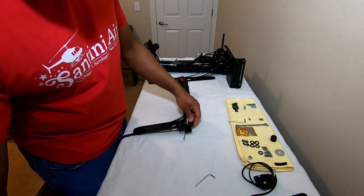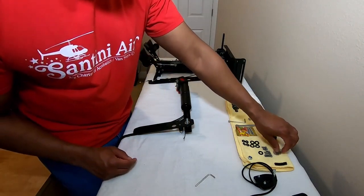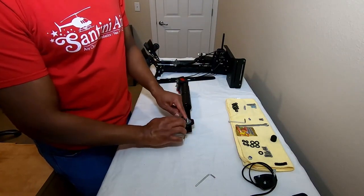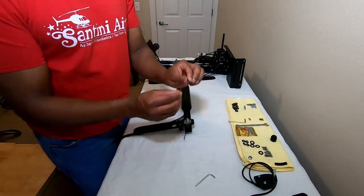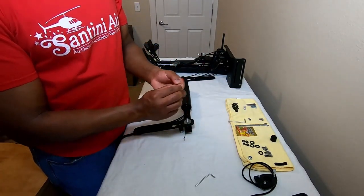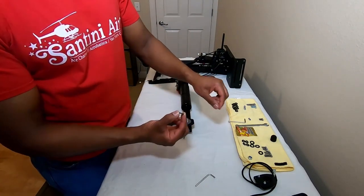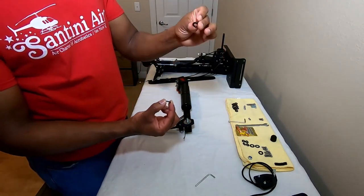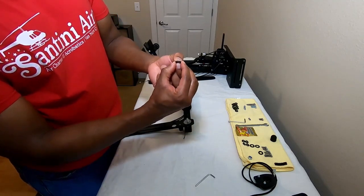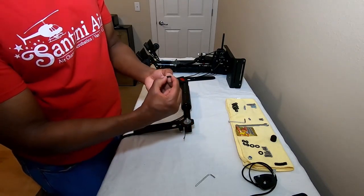And now we're going to continue on with the rest of the stack. Now, this is where these beveled washers are going to come in, all right? So we're going to start with the big washer, which is probably going to be silver. Put that over there. And now we're going to take the beveled washers. Those are the thinner ones that have some curvature right there. This is how we're going to build our stacks. We're going to take a beveled washer with the curvature facing up, and another beveled washer with the curvature facing down. Okay, and you can see when we put these together, the curvature makes a little gap. You see that? All right, so we're going to do that twice.